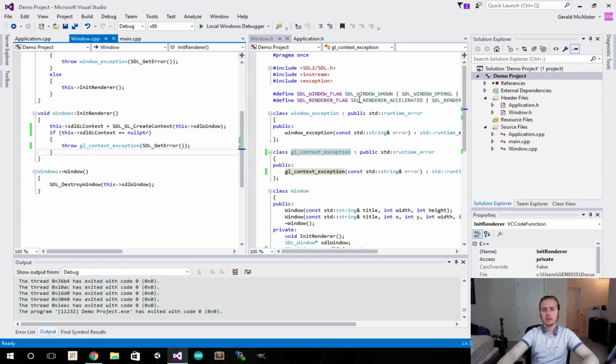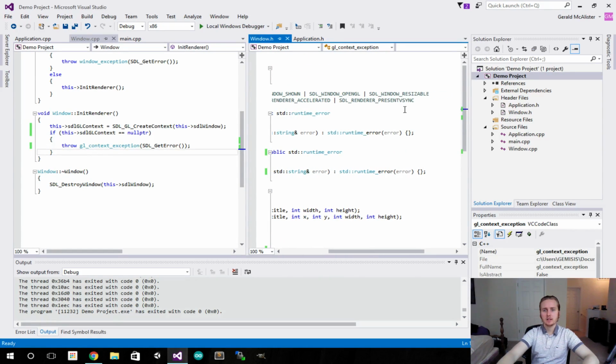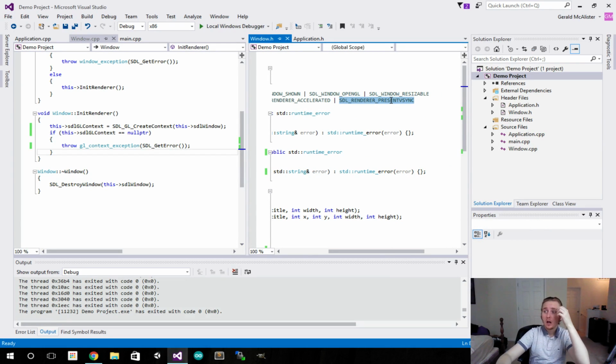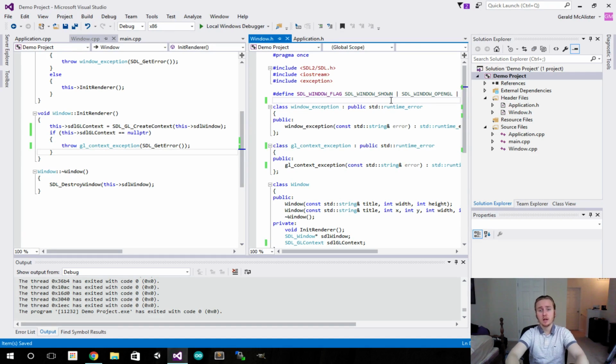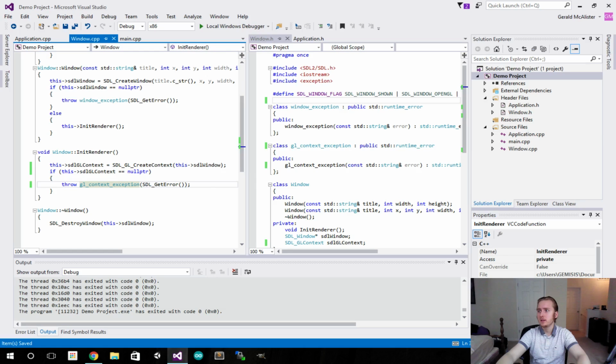However, you remember up here we had these renderer flags, and one of the flags here was present vsync. We still need the vertical sync to be set up. That's so that if your monitor is rendering at 60 frames per second, it synchronizes and does 60 frames per second. On a VR headset, like what we're going to be using later, that's going to change to 90, and we don't want to have that be hard-coded, so we actually need to go through and set this up.